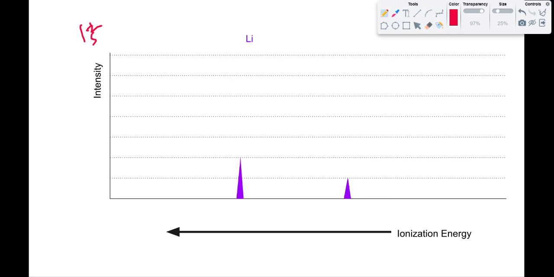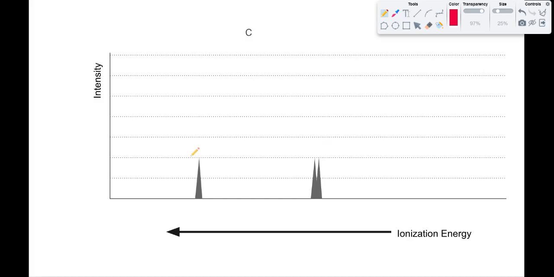Lithium. This is our 1s2. This is our 2s1. It's half as tall because there's population only 1 instead of 2. And it's farther from the nucleus because it's shell 2, so that means the ionization energy is lower. We actually jumped over beryllium, but we're seeing the split there. So this is 1s2, 2s2, and that's 2p and it's only one high. That's where boron is. That's its electron configuration notation.